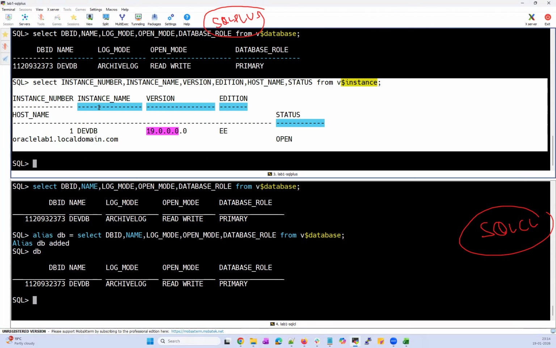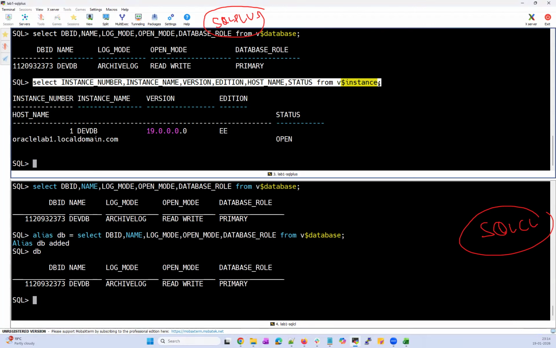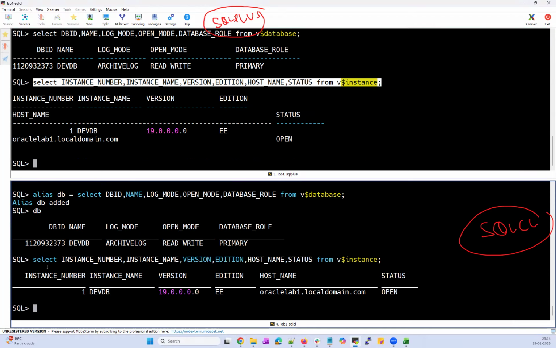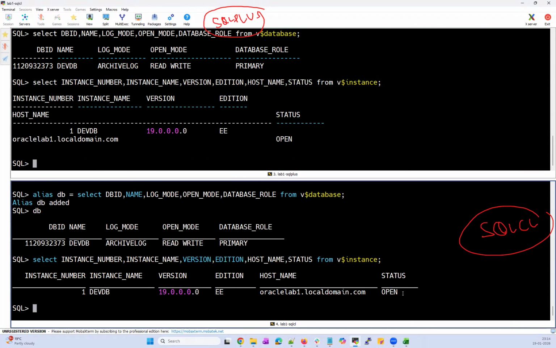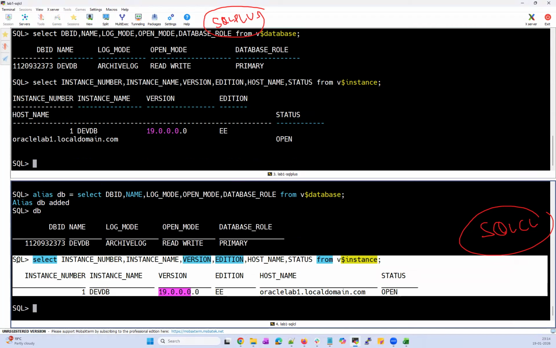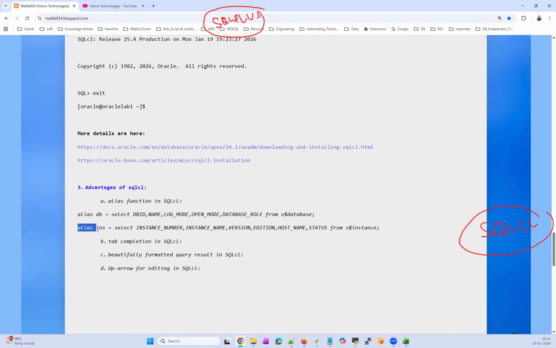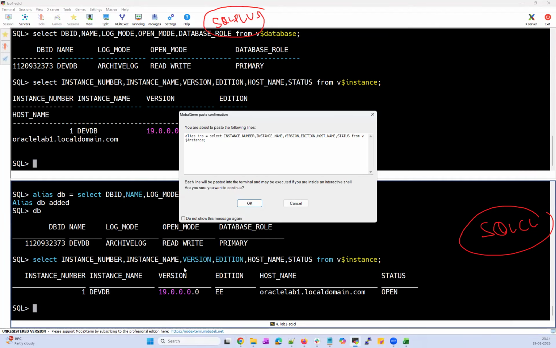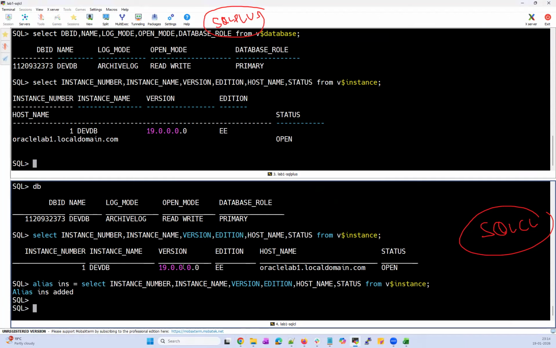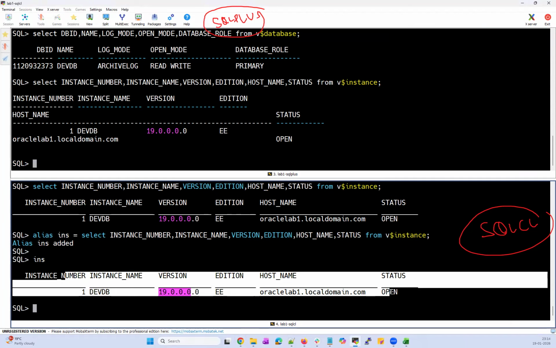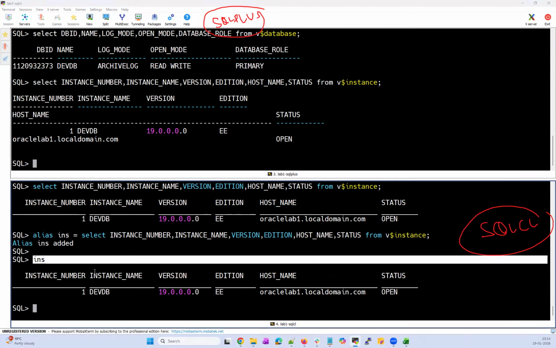If I run the same query down here, it is properly formatted, with the Ansible output format, or Ansible look: your instance number, DB name, version, enterprise edition, host, and status. I can even put an alias name, alias, instance, INS, for whatever query details I want. So I run INS and get that query output with a short alias name.